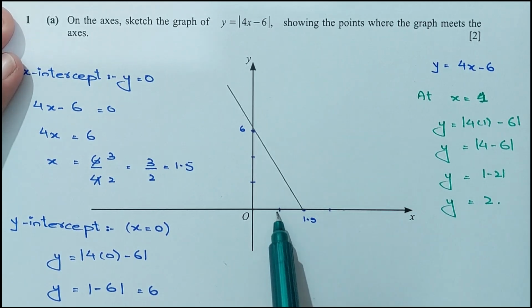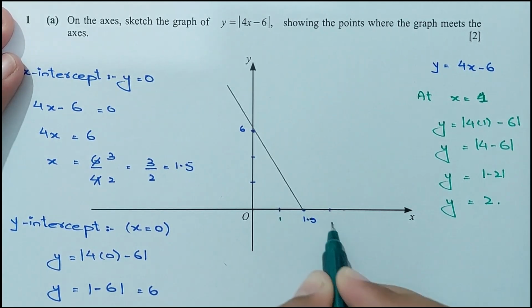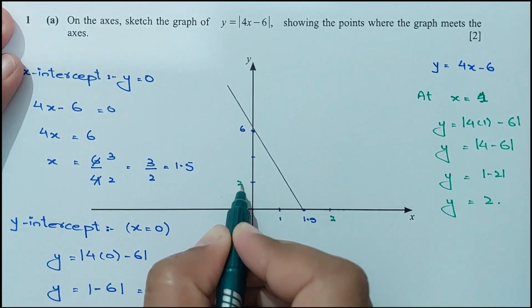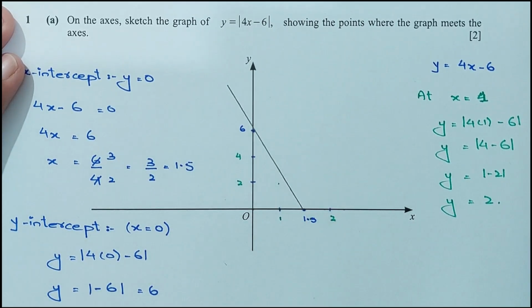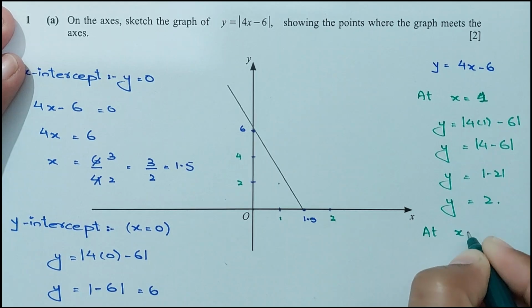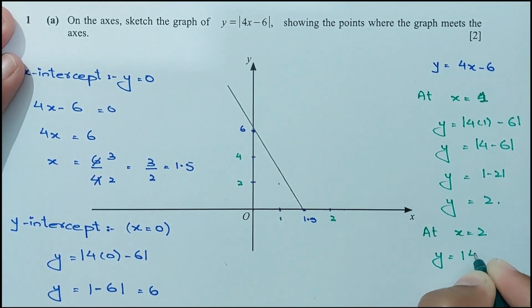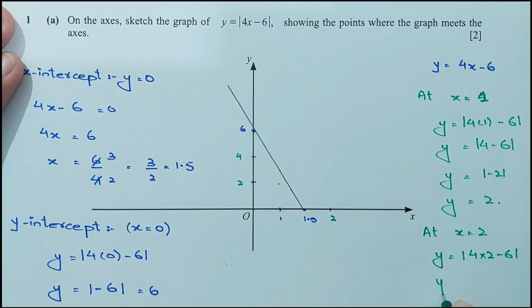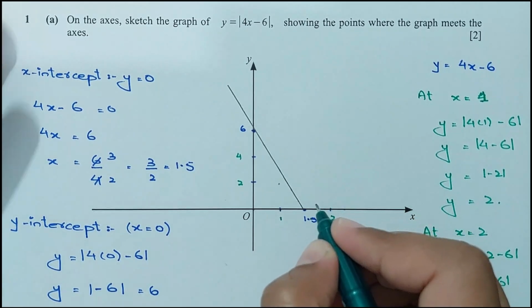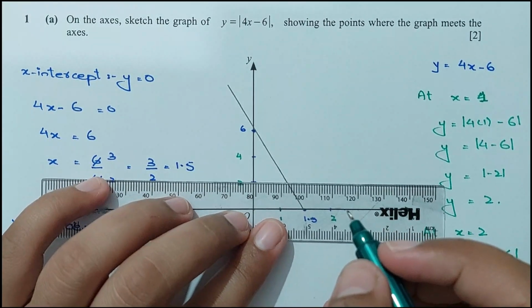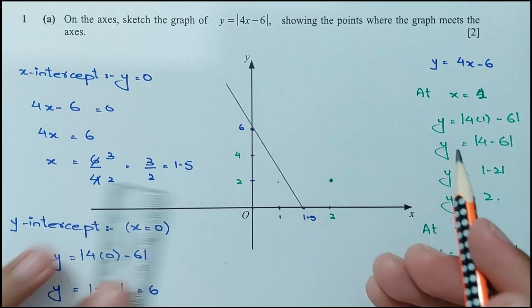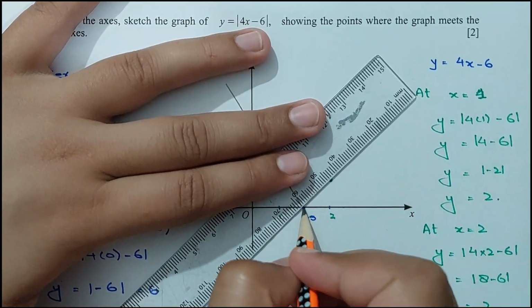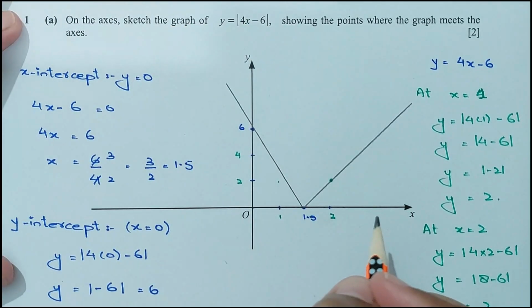Okay, now you can see when x is 1, because this is 1.5 and this is 1, 1.5, 2, 2.5 and so on, this is 2, this is 4 and 6. When it is 1, the y value is 2. This would be the point, so this is not the correct sketch. So let's say x equals 2. Check another one. Y equals the absolute of 4 times 2, which is 8, minus 6, so y equals the absolute of 8 minus 6, that is equal to 2. So at x equals 2, y is 2, this point. This looks like the accurate absolute value function graph. So connect this point. This will be the shape of the graph.